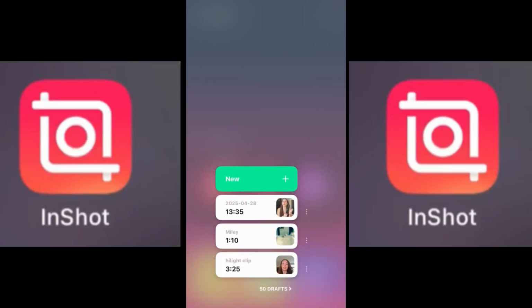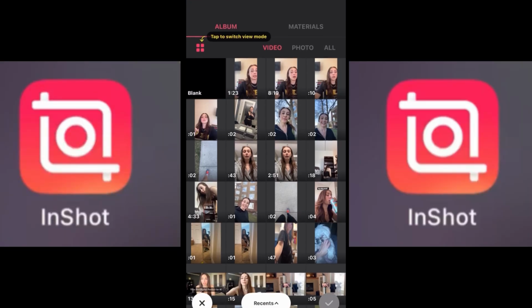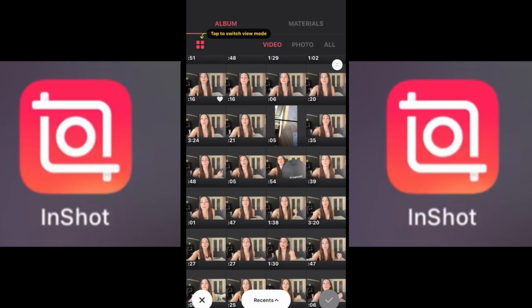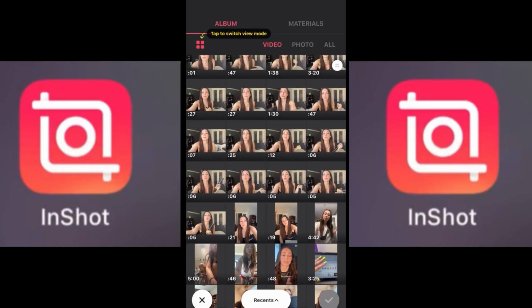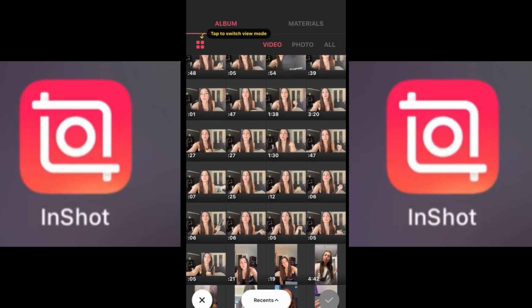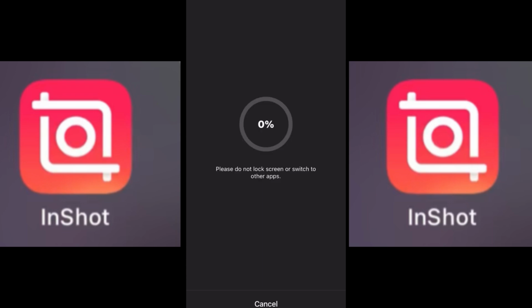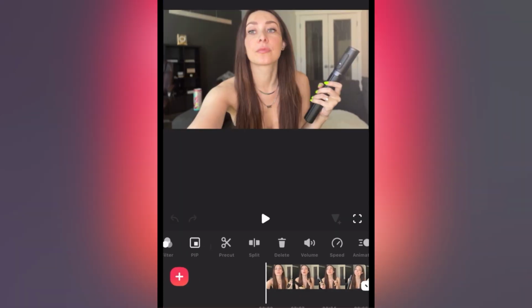I'm just gonna give you a quick tutorial. Let me show you how it's done. Inside of InShot, you're going to click on video and then click on new, and from here it is going to load all of your videos from your camera roll. So I'm going to choose a few videos from my last YouTube video just to show you how this is done. So you're just going to click on the ones that you want, make sure they are in order because that's how they're going to load in, and then it's going to load them up.